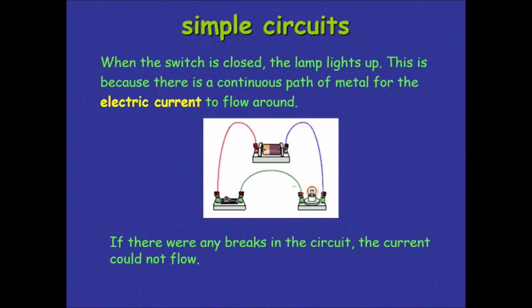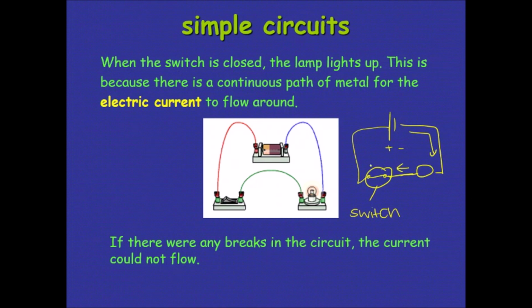So if I was to draw this as a circuit, okay, we'd have the cell and then, make that a bit longer. Okay, we'd have the closed switch. We have the light. Okay, so this is because we want a continuous flow. So if this was the switch, it's closed. So as you can tell, all the circuits are connecting, so the electrons can flow from negative to positive.